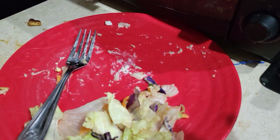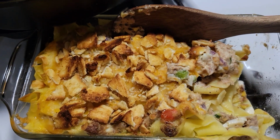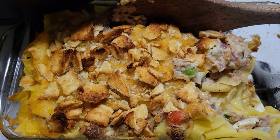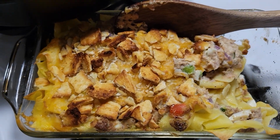Ain't no more pasta either on there. It's all gone. So I'll have to fix her some more. So here it is. And I will have the quick snippet of what I used to make this. All right, guys.